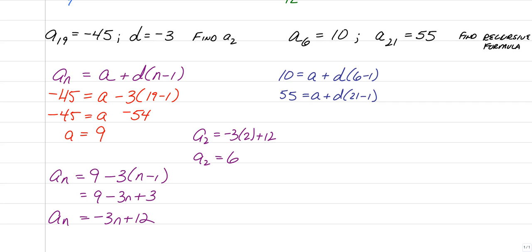But there's another way that you can do this. The other way is pretty much like a slope formula. It's just your rate of change, which in this case is our common difference, d. And that's the way I would prefer to do it. But you can do it using a system if you want. But I'm going to do it the easier way, which is, like I said, rate of change.